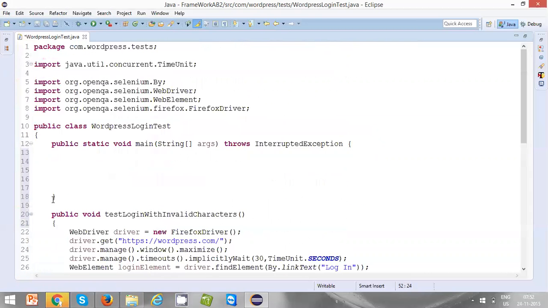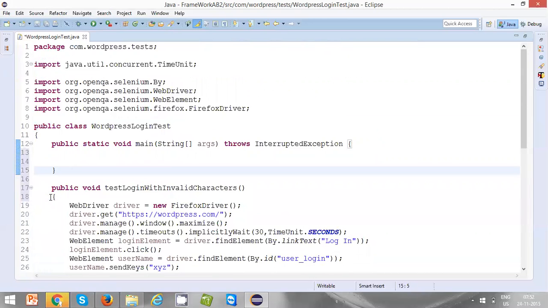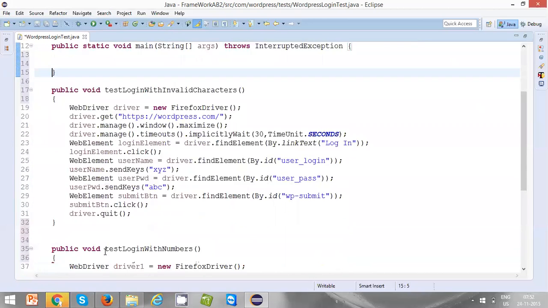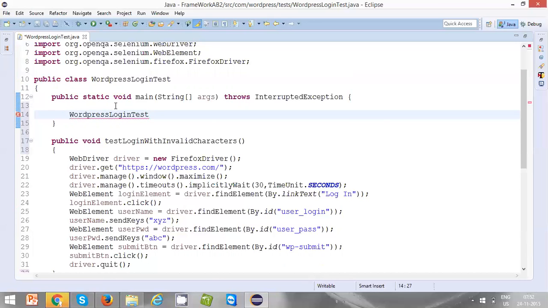Now I have to call these. Each of my test codes is in one test method, so I have to call these test methods. To call these methods, I have to create an object for the class. Once I create an object for the class, I can invoke the methods and variables inside it.